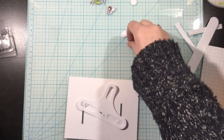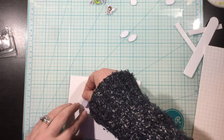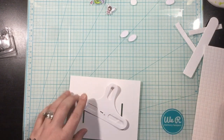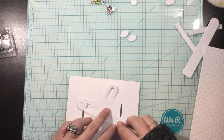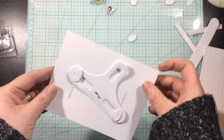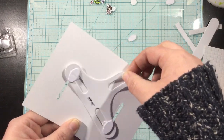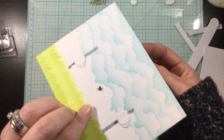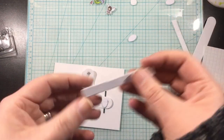You want to move one of those slider pieces all the way to the top of the track and the other one all the way to the bottom of the track — this is going to give you the seesaw mechanism. So when you pull the arm, the one at the top will move down and the one at the bottom will move up. I'm adding a foam square in the center of the notch cut out from that wonky die piece, and then a football on top just to seal that together. Now you can see on the front: when one moves up, the other moves down — it's just so fun.